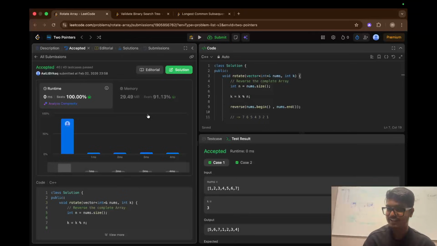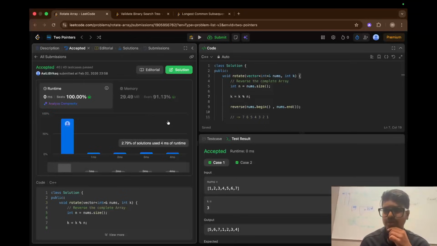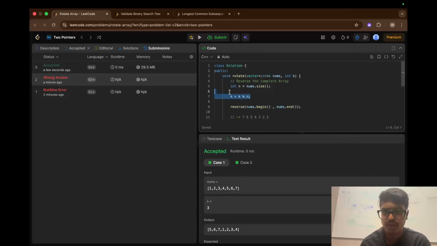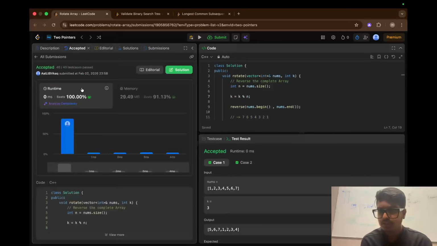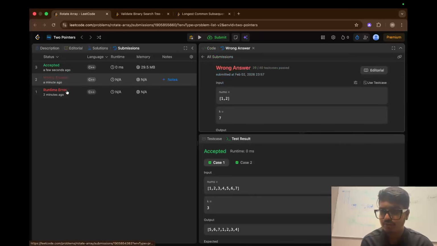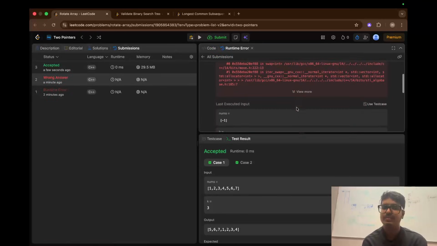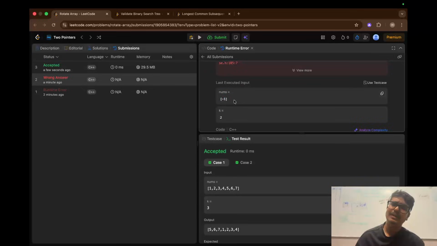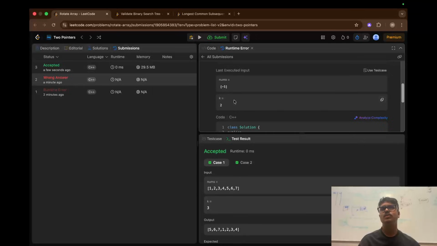Let me explain what has happened here. Why did I do k equal to k mod n? In the previous code we were getting a runtime error when the size is less than the k, the k value is more, and it is one same repetitive process.